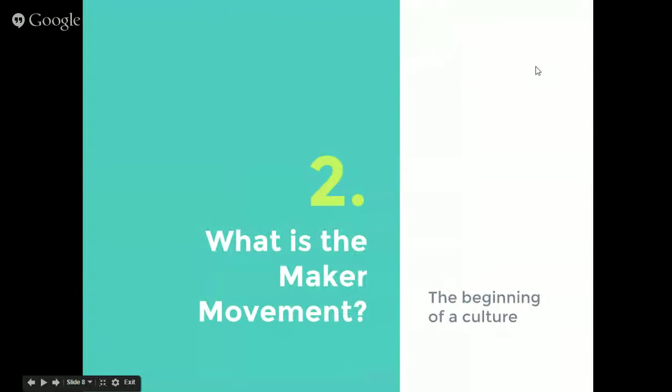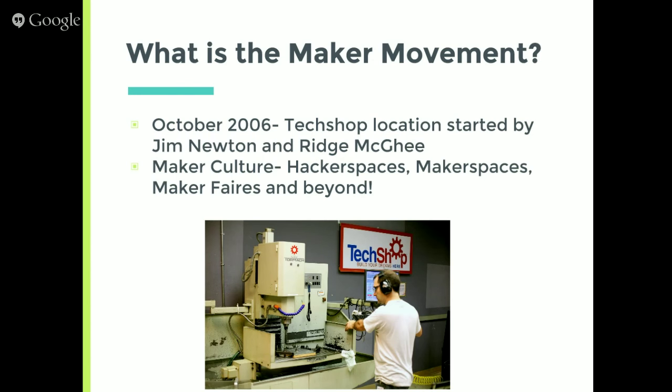Tinkering in schools and tinkering in popular culture really started with the maker movement. And I'm going to do a brief overview if you've never heard of it. If you have, just smile and nod and go along with me. So the maker movement is totally a culture. It is a group of people who decided that they're going to live their lives and enjoy their lives by making things that mean something to them.